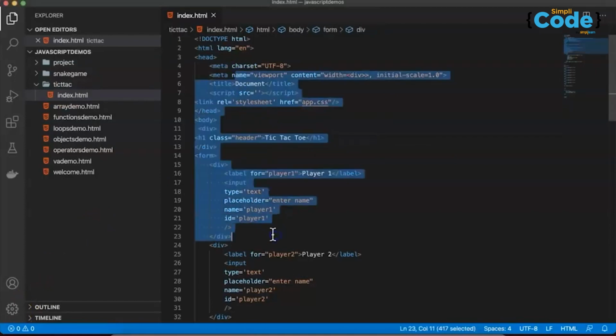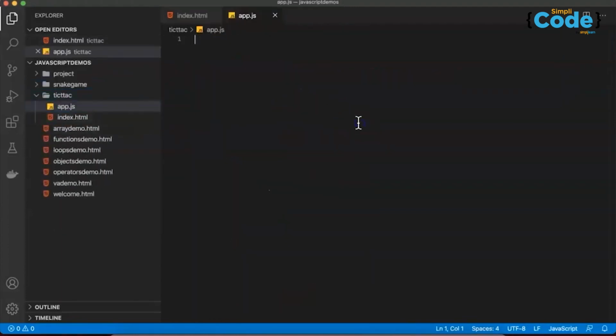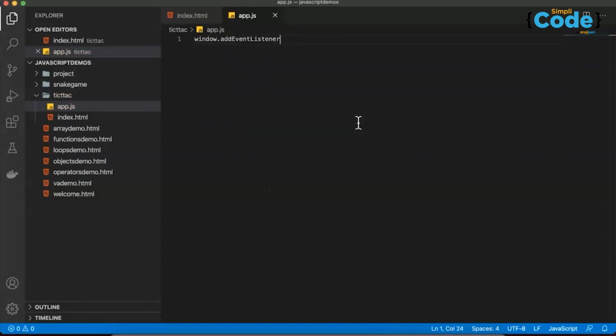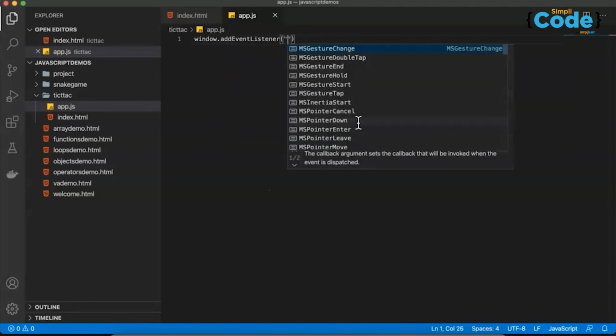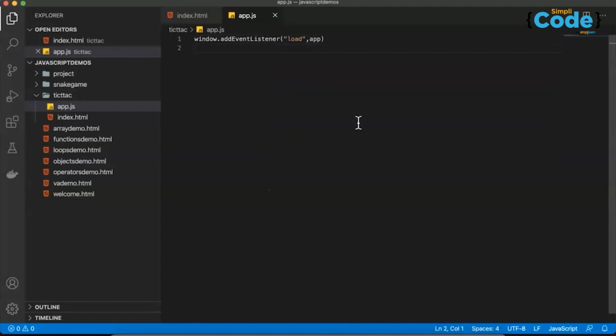Well, we are ready with our HTML. Now it's time to go back and spend time on our JavaScript. So we're going to create a new file now with the name called app.js, and inside this we will start writing the logic of our main application. Okay, now the first thing is how we're going to start. First thing what we need to do is attach window dot add event listener, and when the window will load, some logic should happen. So I'm saying load. Second is the name of the function. The function perhaps does not exist, but I can give the name called app, which I'm going to create shortly.